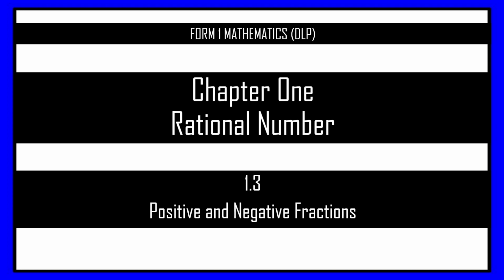Welcome to Form 1 Mathematics DLP, Chapter 1, Rational Number, Subtopic 1.3, Positive and Negative Fraction. This is the second part of this lesson, so if you have not seen the first part, go ahead and watch the first part of this lesson. Then come back to follow up with this part of the lesson. Shall we start?